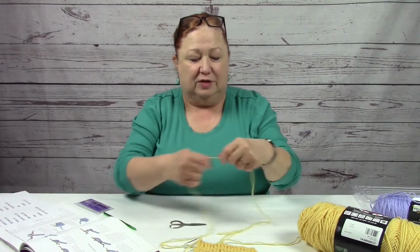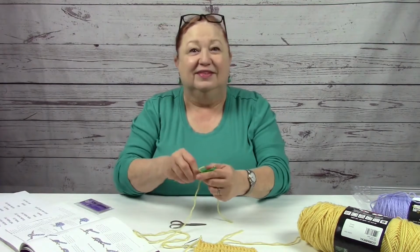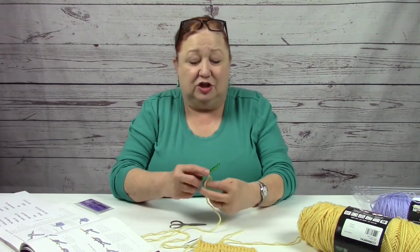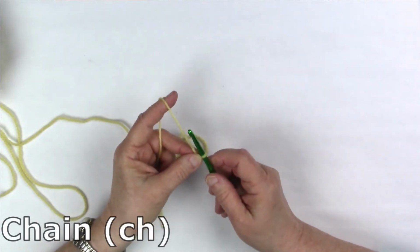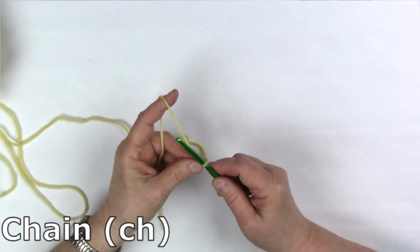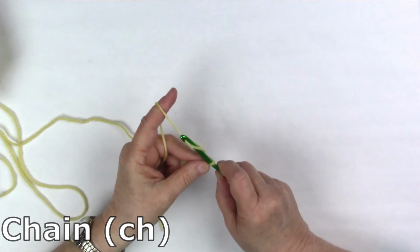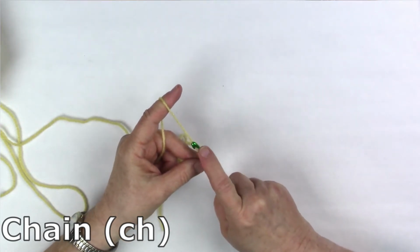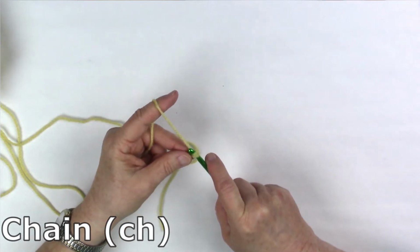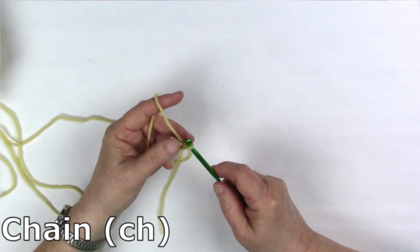Now we're going to go into how to do a foundation chain. Once you've got your slip knot on your hook, you're going to learn how to do a foundation chain. The way you begin your chain, the slip knot portion does not count as one of the stitches in your chain, one of the links in your chain. We're going to do a yarn over, and that means moving that yarn around your hook, pointing the hook down so that it catches that piece of yarn, and pull it through. And that makes the first link in your chain.